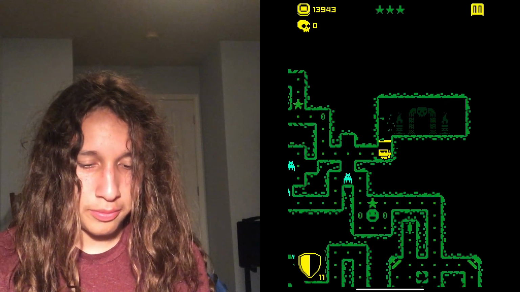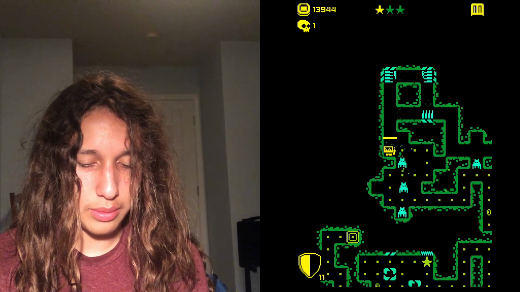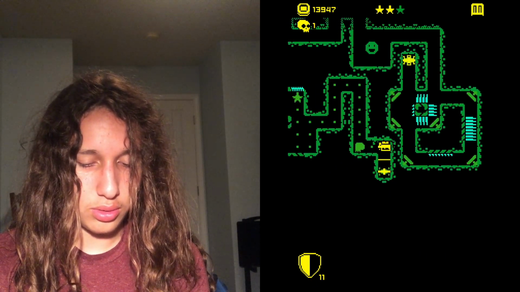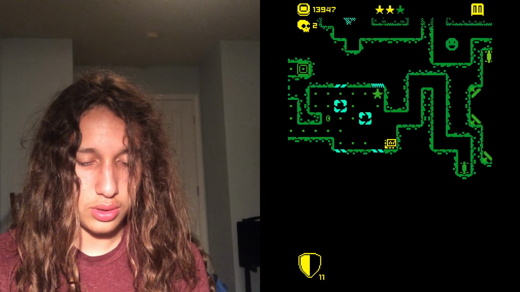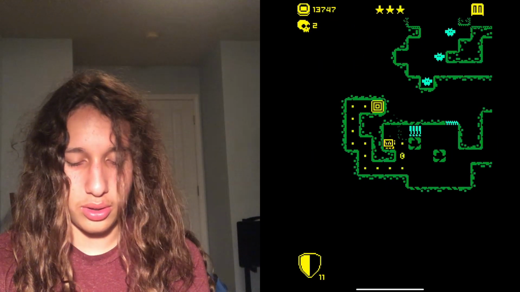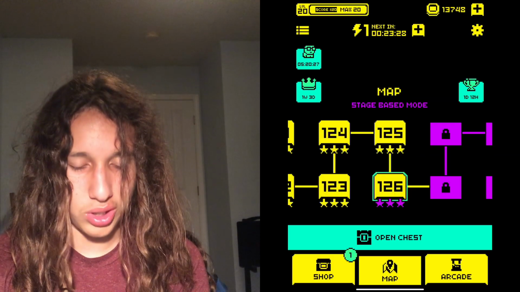Next level. First stage. Nice green theme. You got that? Yeah, I did all that in one go. Yeah, and that too. You got a skull. Oh, okay. Maybe I shouldn't have done all that in one go. But I got through it.